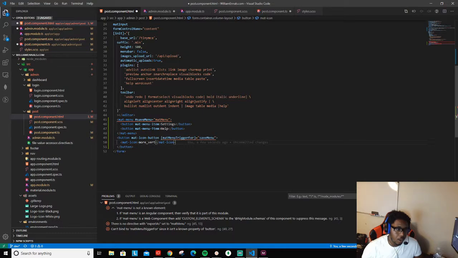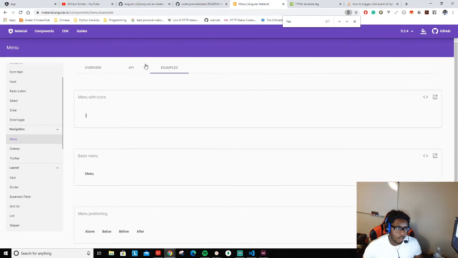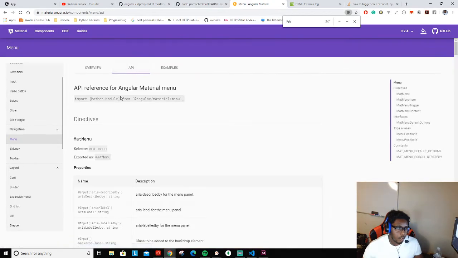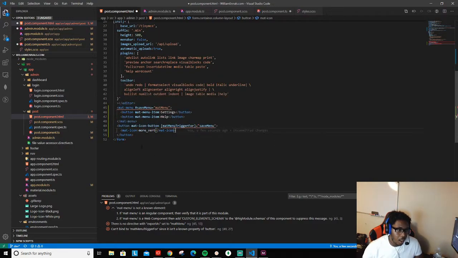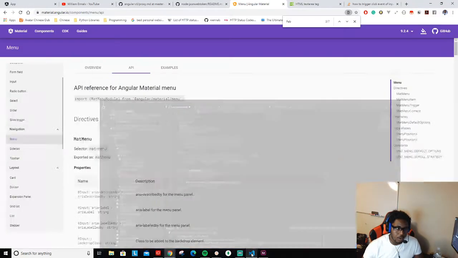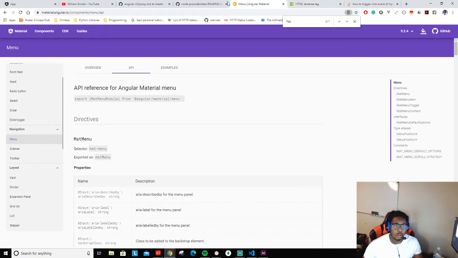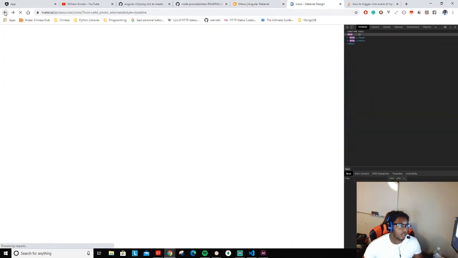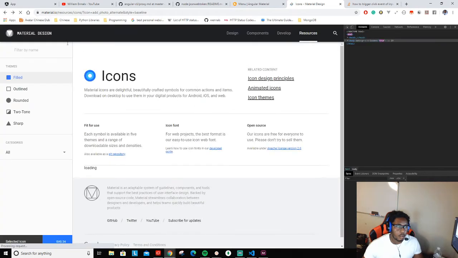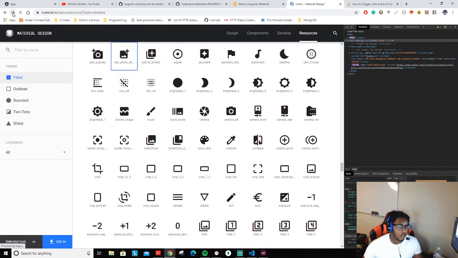Oh, mat icon button. I thought I had that. I'm almost certain mat icon button comes with its own stuff. Mat menu module. Probably because we didn't save yet. Hopefully. Yeah, it seems like it's because we didn't save. And then what icon are we going to use? I'll go back to the material stuff. Too far. There we go.